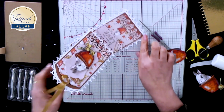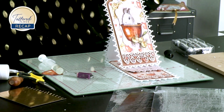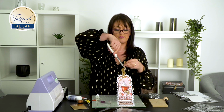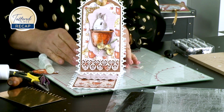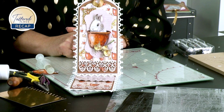Now I know I've got these ribbons on here which actually need to be just slightly trimmed, but I haven't gone in with any extra flowers, any extra bows, any extra pearls or embellishments, because I think that is enough. That is absolutely gorgeous. We've got our little bunny and all of our nested tags.